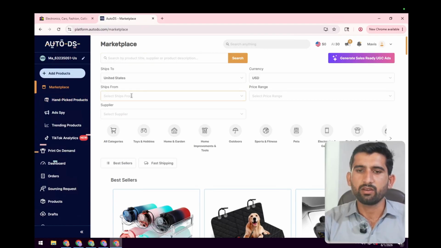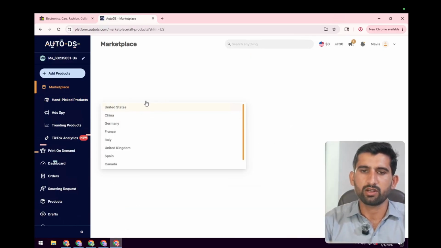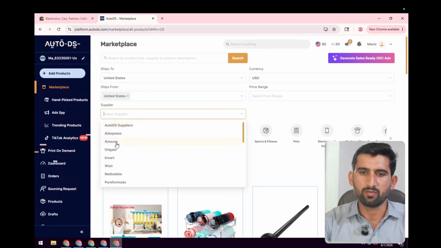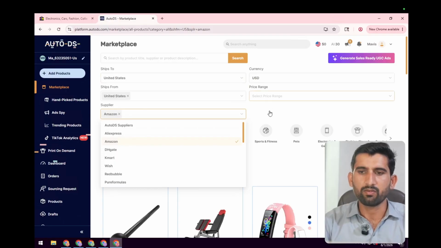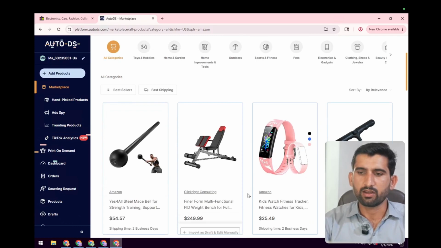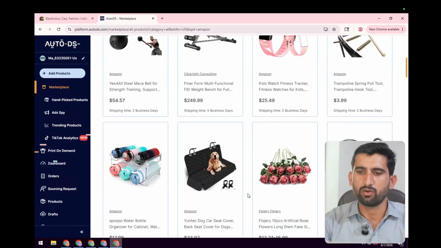If your eBay is US or UK, whatever the source country is, you need to select that country from here. It can be UK as well, and it can be US as well, and I will choose Amazon. Now it will show me all the Amazon products that are available to add to our eBay shop.